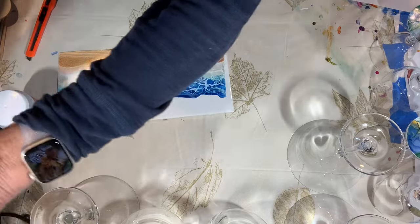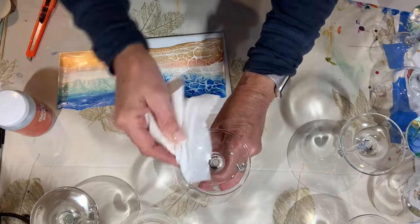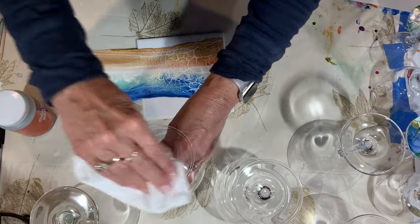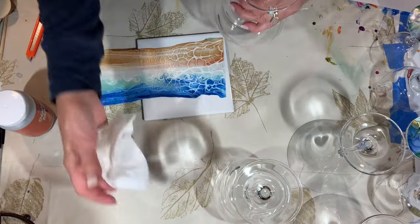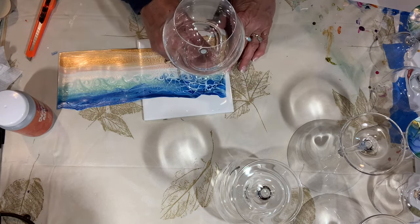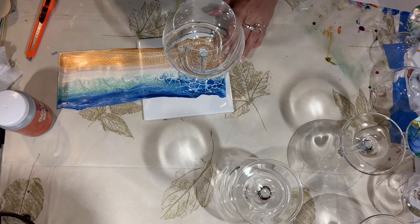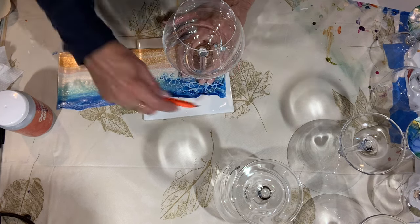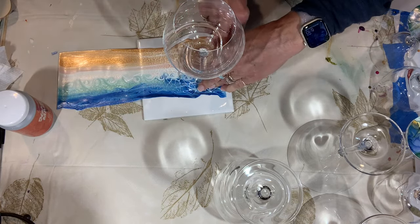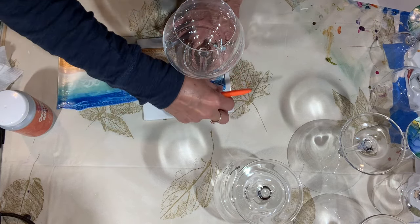And it's still damp, I can see. So I'm going to dry it off with a clean paper towel. These other ones will probably dry all on their own, but I didn't want to wait. So I'm going to take the wine glass, put it down on the skin where I want it to be, and I hold it firmly and I just cut it out. And see if it lifts.